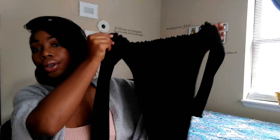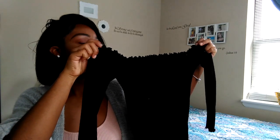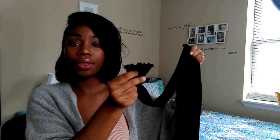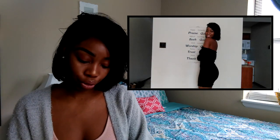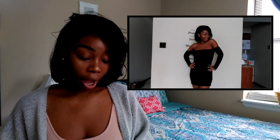The next outfit is this little black dress. It's off the shoulder with an elastic ruffle detail at the top that comes right off the shoulder. The sleeves have the same detailing at the wrist, and the hemline has that same ribbed, ruffled detail. It's a ribbed dress that comes to about the thigh — you'll see it in the picture. It's a really cute, more sexy and sultry dress.